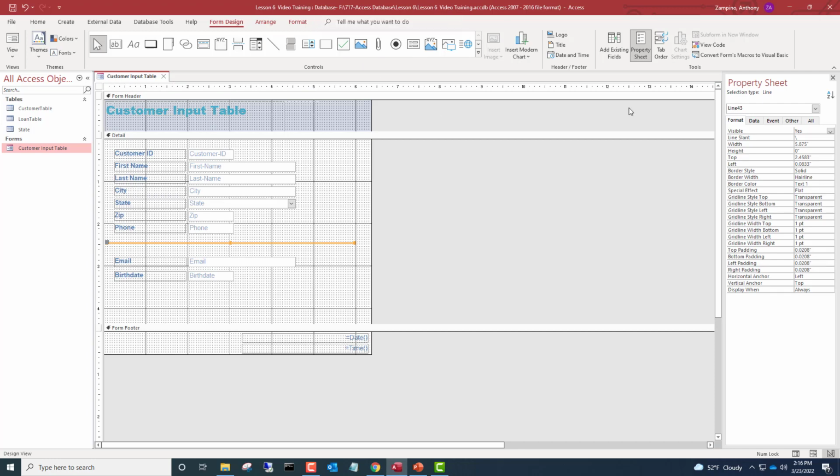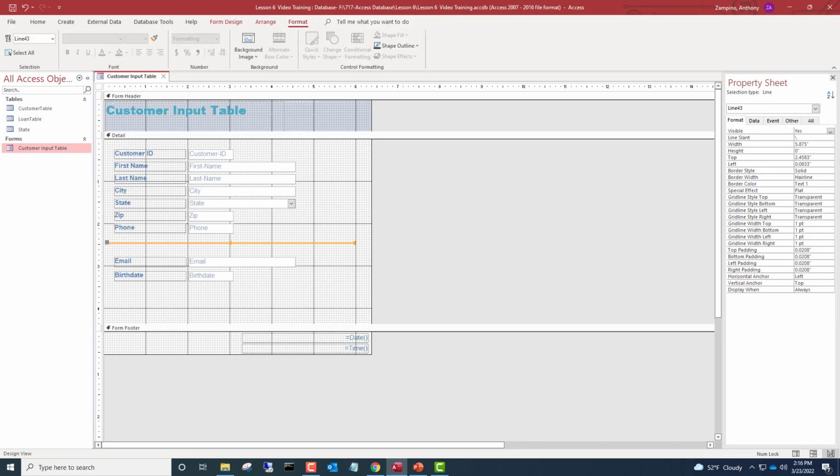Looking at the line, the width is 5.87. So if I go to format on my line, okay, I don't have a lot of options here, but over here I can change the width to be 6, and if it's solid, it's a hairline, and I can look through here and see if there's anything else that I want to do with the line.